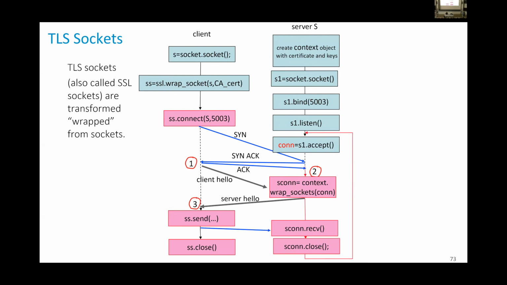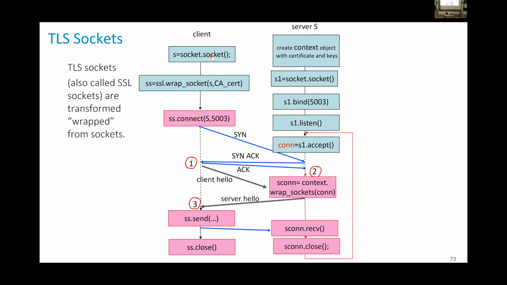This is how TCP sockets should be used when they're used with TLS. It's very similar. Sockets try to remain the same. So when we add security, we add minimal changes. Here I'm showing on the left a client, on the right a server. We need to add the things like the certificates. So that must be done by some kind of code. It's called, in crypto system, a context object. Then we create a socket on the server side. We bind, we listen, business as usual.